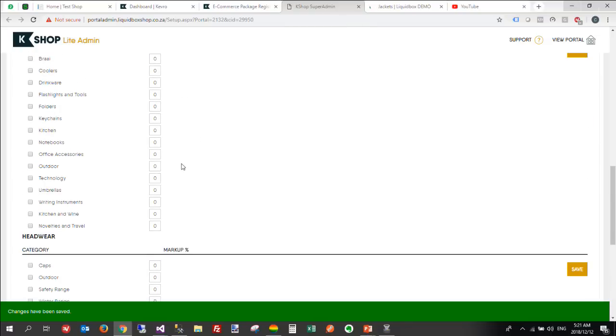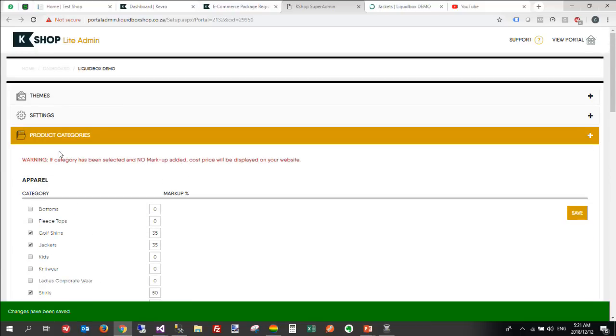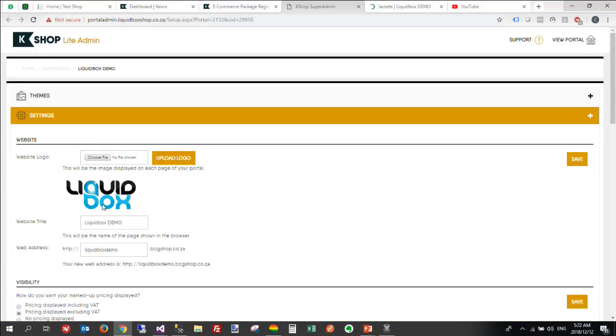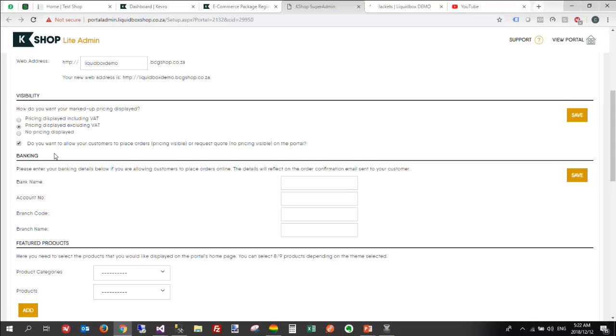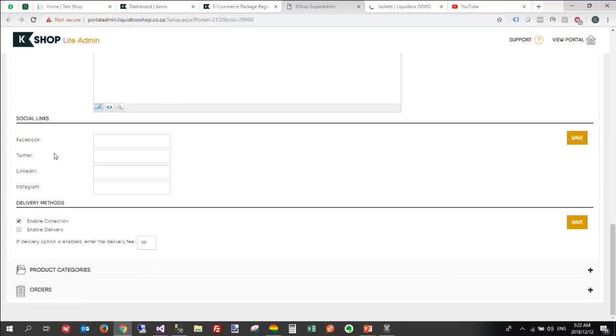One thing that I skipped earlier that I actually just want to go back to quickly was under settings. We discussed pricing, and there was one more thing right at the bottom of settings, delivery methods. There's two options here, one for enabling collection. So if your customers are collecting from you at the checkout process, do you offer collection? And then enabling delivery. So this will allow people also to select that they would want the product delivered to them, and you can add a flat fee to the order for delivery, right?